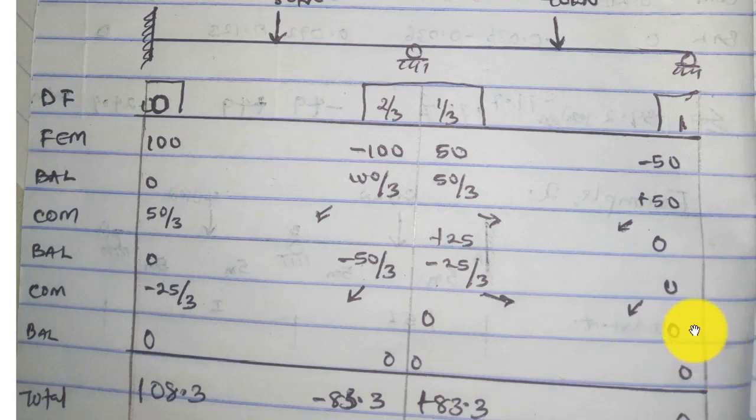So you have zero. But remember, this one you have zero before. So even if you want to carry over, you have to carry zero to it. You understand? Your moment is zero, so you have nothing left to carry over. So you can say you have zero here. So now we are done with the carry over. So here now to balance, I have zero plus zero plus zero, zero.